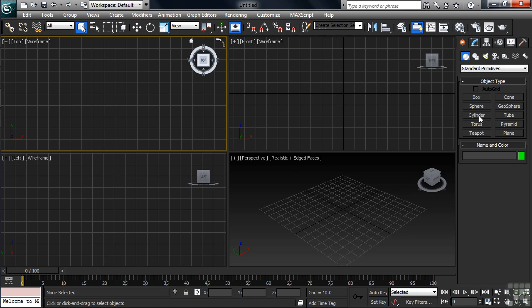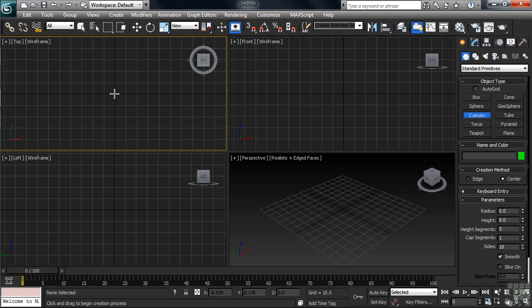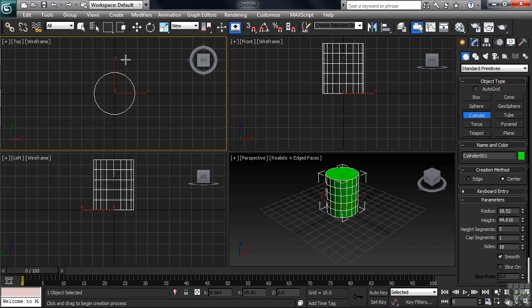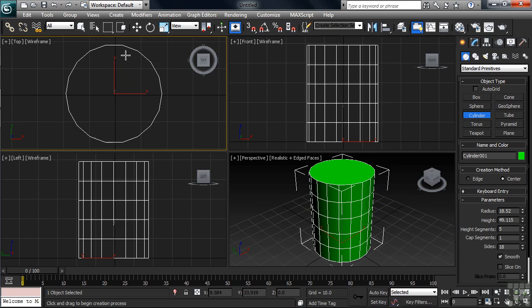Again, we'll make our object at the crosshairs in the top view. Now this time, when you hold down your mouse, drag to the side diagonally. This controls the bottom radius for your cylinder. When you're happy with that size, let go of the mouse and again turn your attention to the front view. As you push your mouse up, you're controlling the height of the cylinder. I'm going to push mine upwards about an inch, then click to complete the command. Let's now center things up and return to the Modify column.